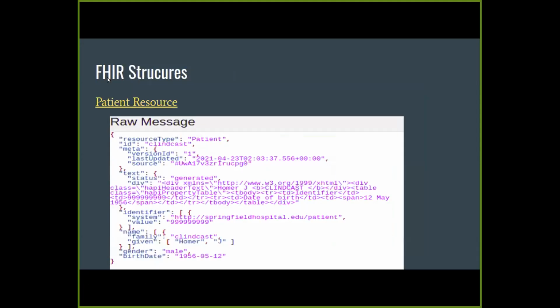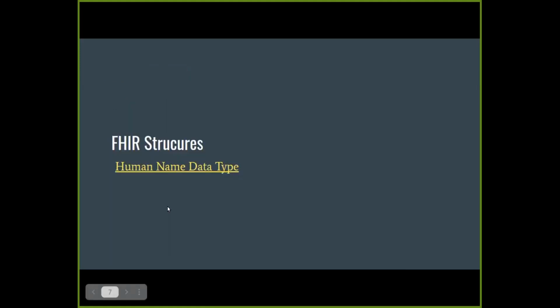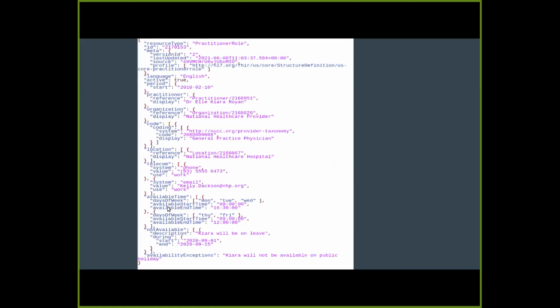Then looking at it, I'd gone through that, the structure, the patient resource, the raw message, where the patient is the main resource type, then the ID and all that, then the text, and whatever message or data that you want from the API. Then the structure, the human name data type. So here it is similar, the resource type and all that, version, last update.